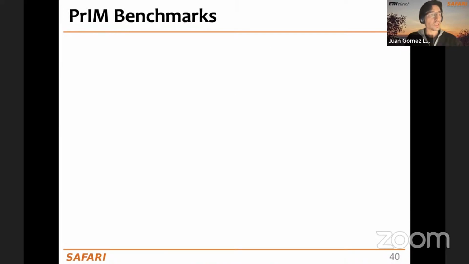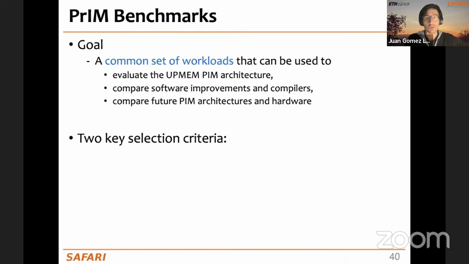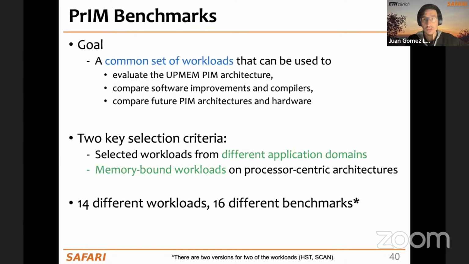Okay, so we will continue talking about programming the PIM system in later lectures, and also other processing-in-memory systems. But for now, I would like to recommend you take a look at our benchmark suite called PrIM benchmarks. This is a set of workloads that can be used to evaluate processing-in-memory architectures like the UPMEM PIM-based architecture, but it can also be used as templates for programmers, with different programming patterns implemented for the DPUs and the multiple tasklets.